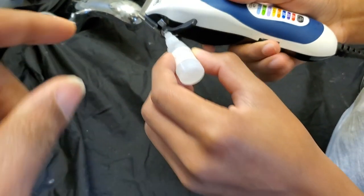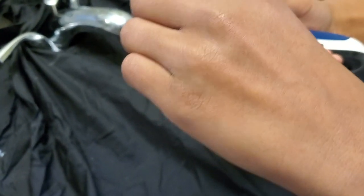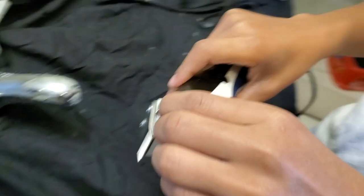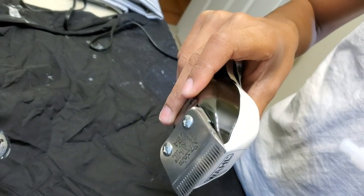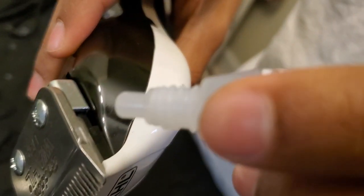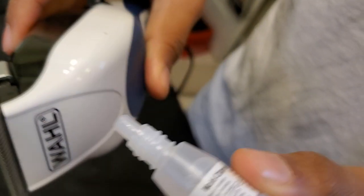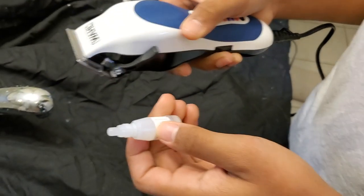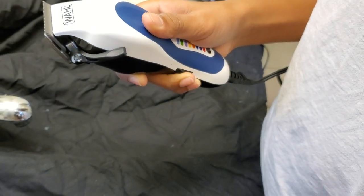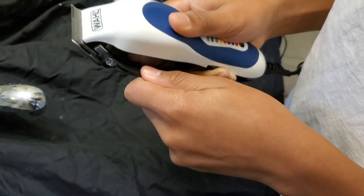Okay. And put oil on, turn it sideways. Like that? Yep, drop oil right in there. One drop. Okay. Do one on that other side. Do it again. Do it inside. There you go. And you can wiggle that up and down a little bit. Wiggle it up and down. Get used to it. Loosen it up.